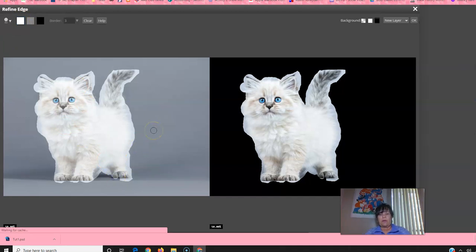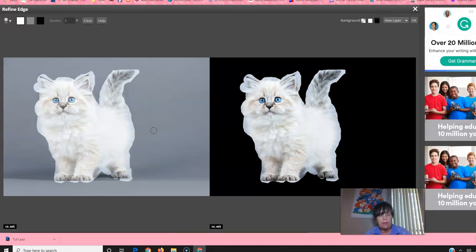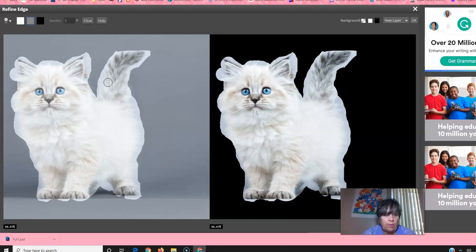Okay, so we've got this going on right here. Now, this is rough. We're not going to bring this back into Photoshop, or I'm sorry, PhotoP, and try to clean it up like this. It's just too much of a challenge with all that fur flying around. So instead, we're going to take advantage of this gray, okay? And on this, let me zoom in just a little bit more here. We're going to go on the edge of where this fur is, okay?